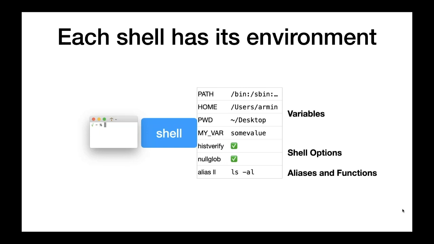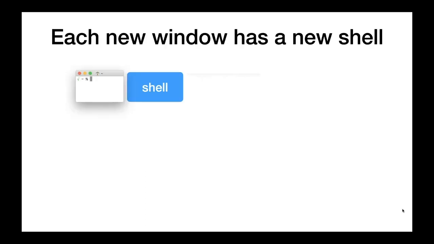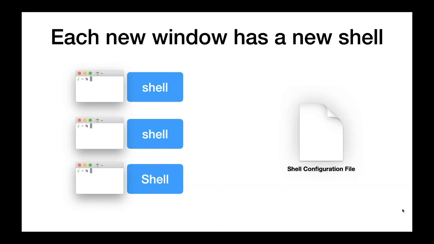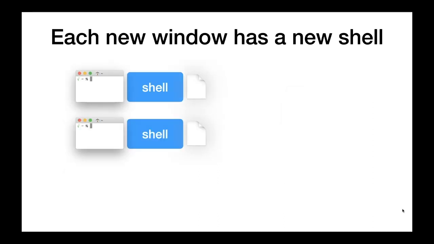And there are aliases and functions, which work kind of like macros or shortcuts, or can even redefine commands if you want to. Now, each window has its own environment, and if I wanted to configure my shell slightly differently to enable some nice new stuff, I would have to enter these commands every time I open a new terminal window, which is of course not efficient. And I want to put all of that into a configuration file. And then if I put that in the right file, the shell will know to run these commands every time a new shell is opened, and I get all of my shells in all new terminal windows configured like I need them to.